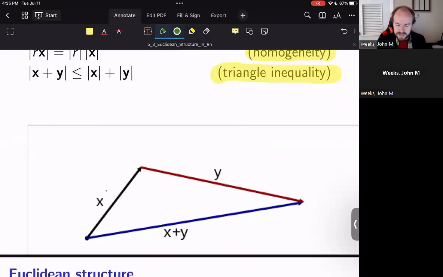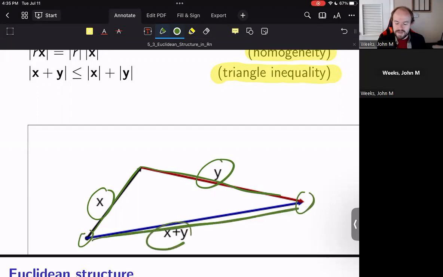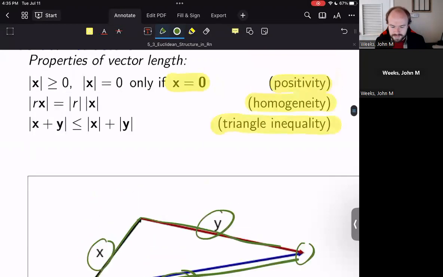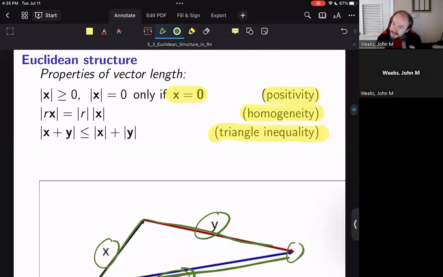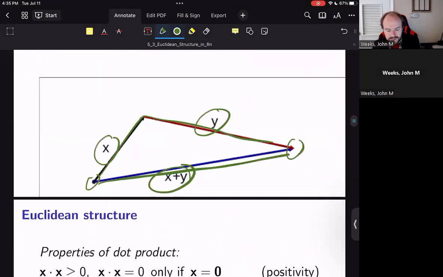So for example, here and here, x and y, if I were to add these two lengths together, these two get from point A to point B indirectly, while this one gets there directly. So there's no way for this one to have a bigger length than these two combined. That's exactly the triangle inequality, right? So that's essentially the notion of some of the things about vector length, especially the properties that we want to be carrying with us in the future. So we'll keep these in mind together with their labels.